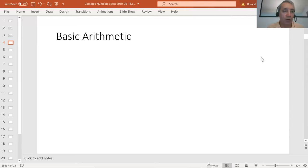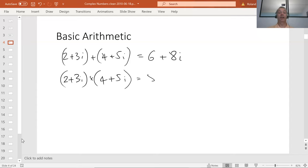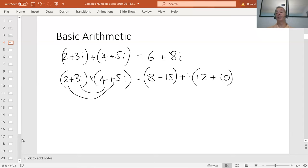So now we've got complex numbers — not just imaginary numbers. How do we manipulate them? Well, it's pretty straightforward. If you had one number and you wanted to add it to another number, you just treat the real and imaginary parts separately. So the real parts are the two and the four, and the imaginary parts are the 3i and the 5i — simple as that. What if you wanted to multiply them? You would treat it as a normal algebraic expression where the imaginary parts and the real parts are treated separately. So expand the brackets: you get two times four equals eight, and three i times five i gives minus 15 — so those are all real numbers. And the other parts: three i times four gives 12i, and five i times two gives 10i. So the real part is minus seven and the imaginary part is 22i. The answer is minus 7 plus 22i.